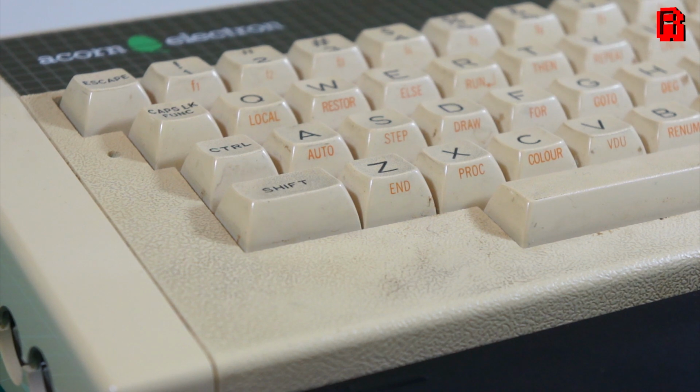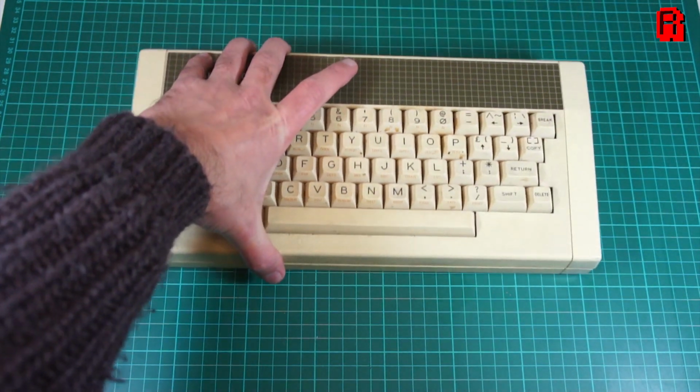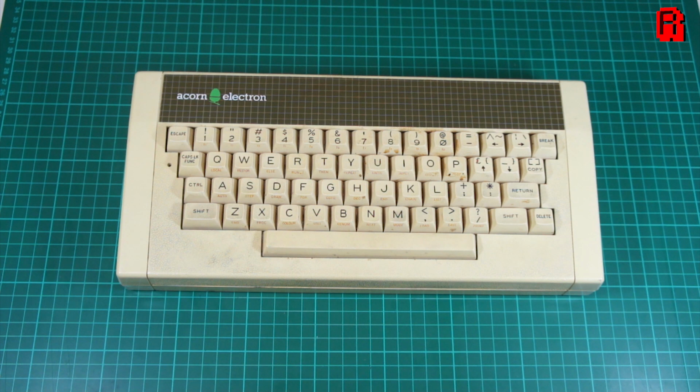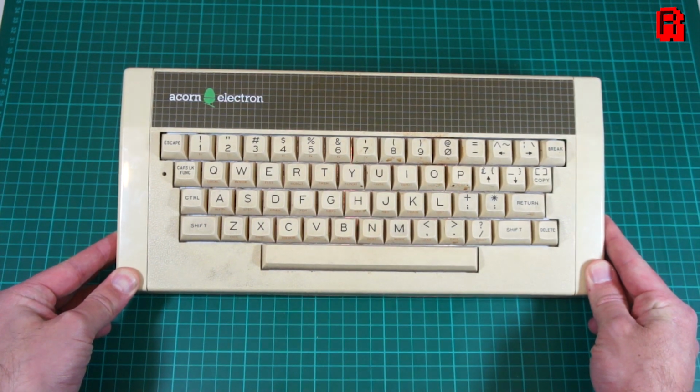The lovely clacky keyboard and the dual function keys made it a breeze to program in BBC Basic, which is included in the machine's ROM, and is the same BASIC that we were using in schools at the time on our BBC Micros, so it gave the machine an educational slant, useful for marketing.